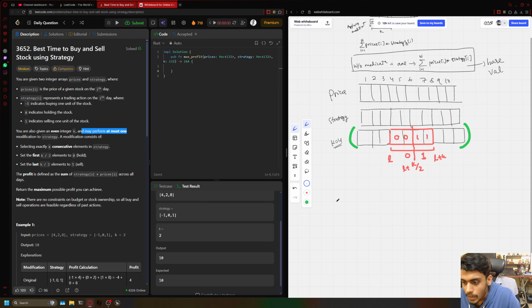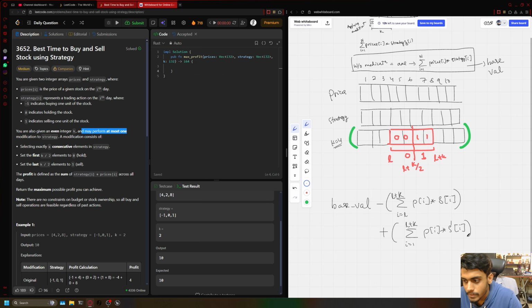I can take the base value and remove the contribution of the current window from my original calculation, which is basically the summation of I from L to L plus k of prices of I times strategy of I. I will remove this contribution and add the new contribution, which will be plus summation of I from L to L plus k of prices of I times my modified strategy value, S dash of I.